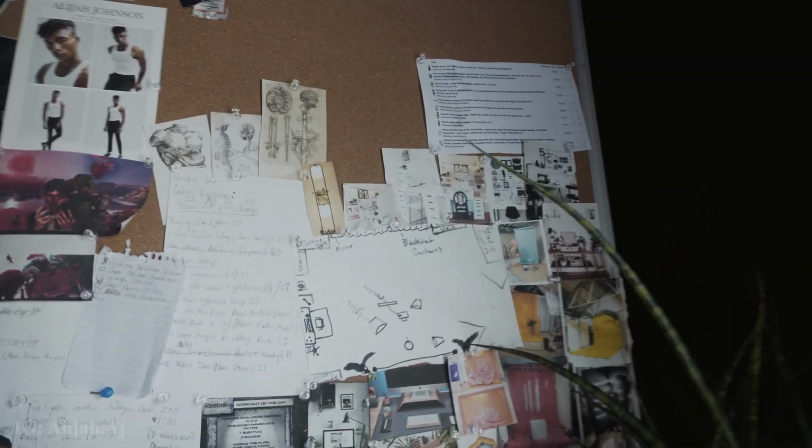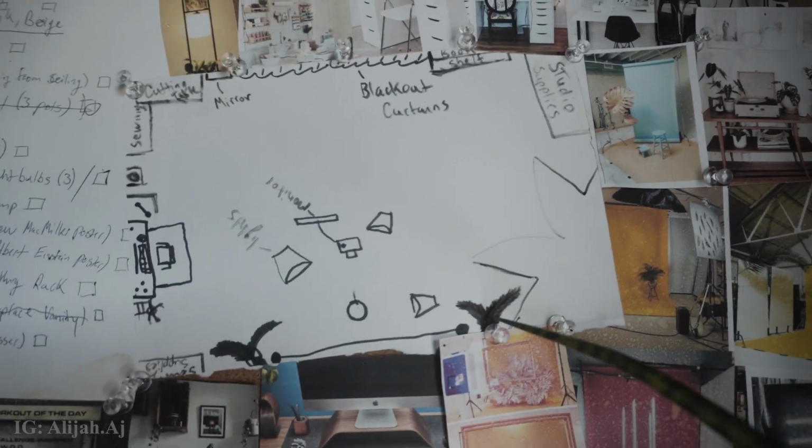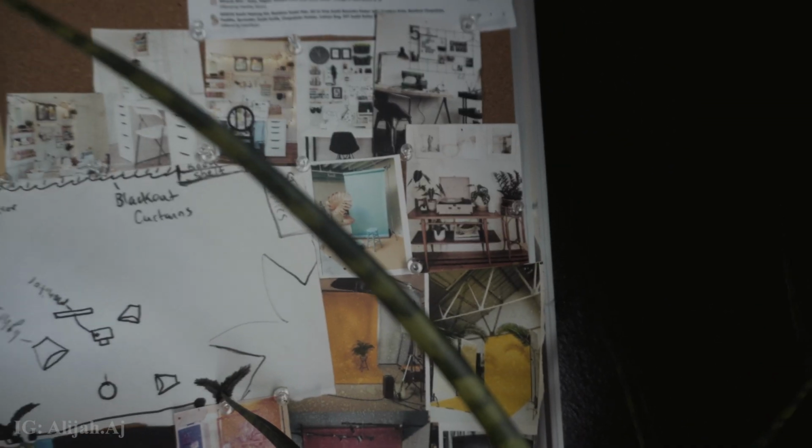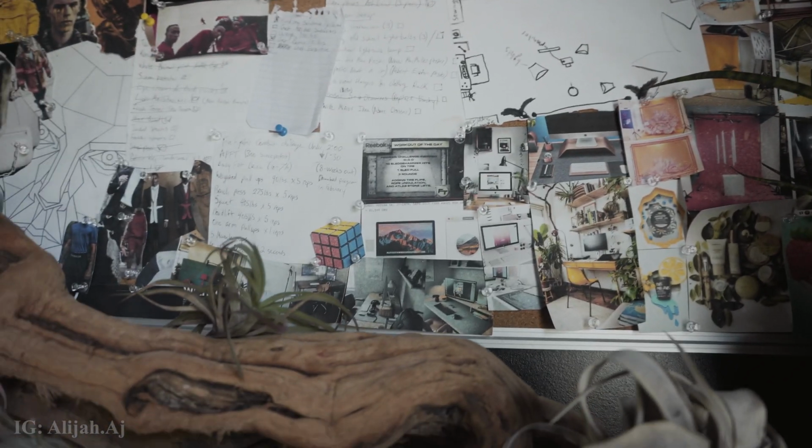And as you guys can see in the bottom right hand corner is the inspiration for this studio. I mapped out this studio, that diagram was from like 2 years ago. I just didn't have the funds to improve this studio, but now since I do, I invested a lot into it, and thank God for the financial gain that has come my way, because I'm investing it back into my brand and back into what I want to do. So you guys can see the way I mapped it out, how I wanted it to look. And I also got some pictures from Pinterest for inspiration, and some of y'all can see some of that inspiration in this room today.